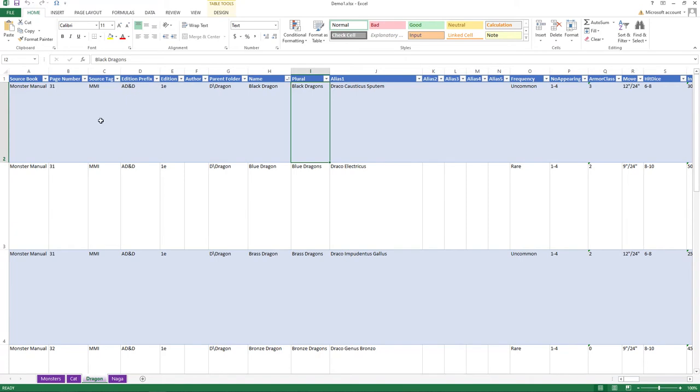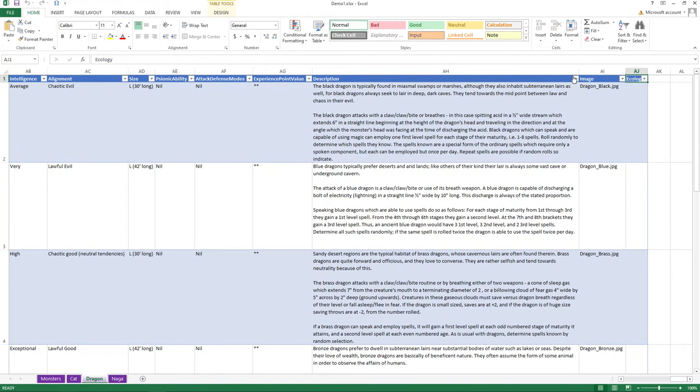I also include the source book itself where I got it from, what page, and then some other info that helps me tag it appropriately inside wherever I'm using it from. And I also include the image. I started doing that in the Realmworks time frame because the awesome importer tool was able to use that and bring the images right into Realmworks, which was a lot easier than doing it manually, and I'm leveraging that as well.